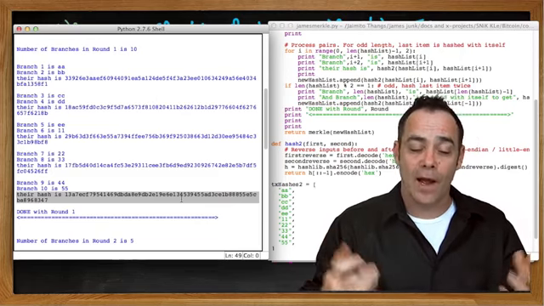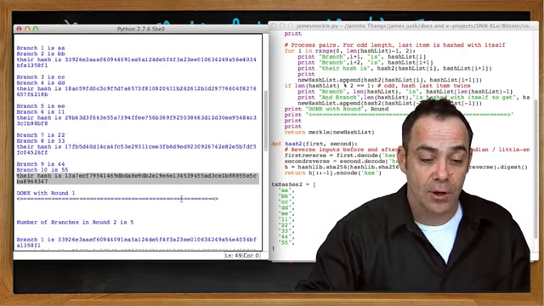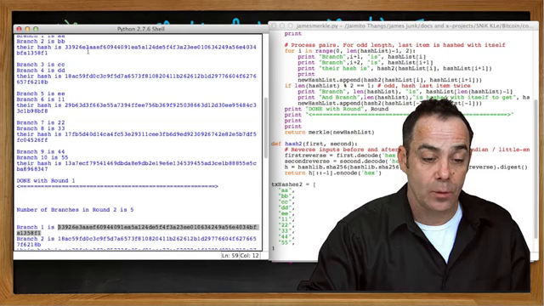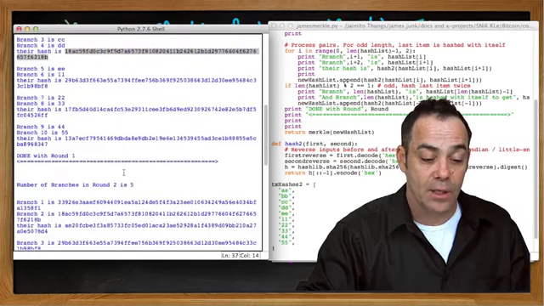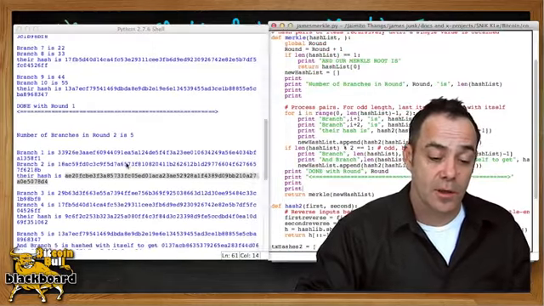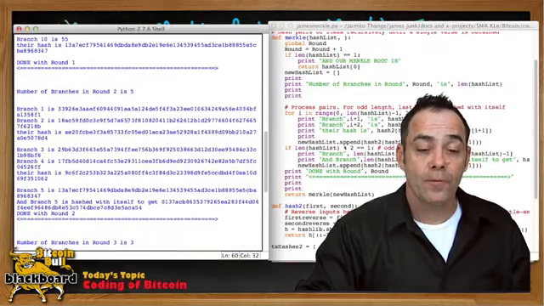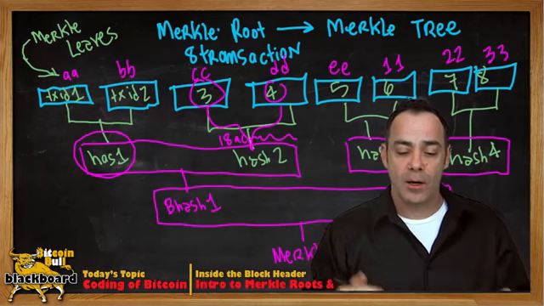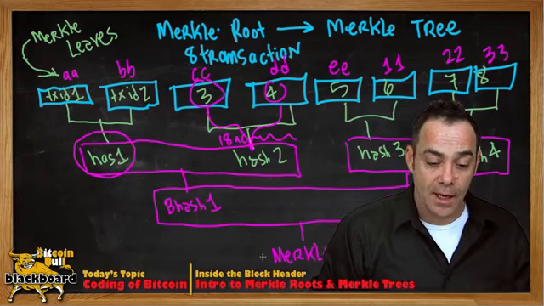The next round, it takes those particular hashes and hashes them. So it says branch 1 is 3392, which we get right from here. And branch 2 is 18AC, and we get that from here. It hashes those two together, and it gets the next level of branching. And of course, this starts to get pretty obvious. And so hopefully, with this, you begin to understand how Merkle roots are generated inside of the block header.